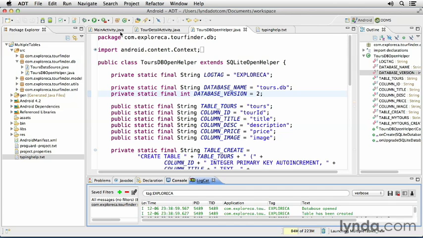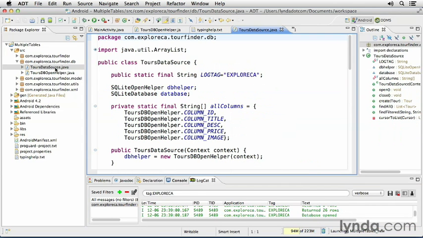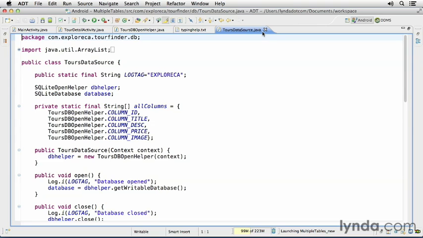Next, I'll go to my data source class, ToursDataSource.java. As I described in a previous video in this course, you can either have multiple data sources, one for each table, or if your database structure is simple enough, you can manage the whole thing with a single data source, and that's what I'm going to do. I'm going to be adding a couple of methods, one to insert a new row into the new My Tours table, and one to join the My Tours table and the Tours table together to get back a filtered list of only the tours that the user has selected.